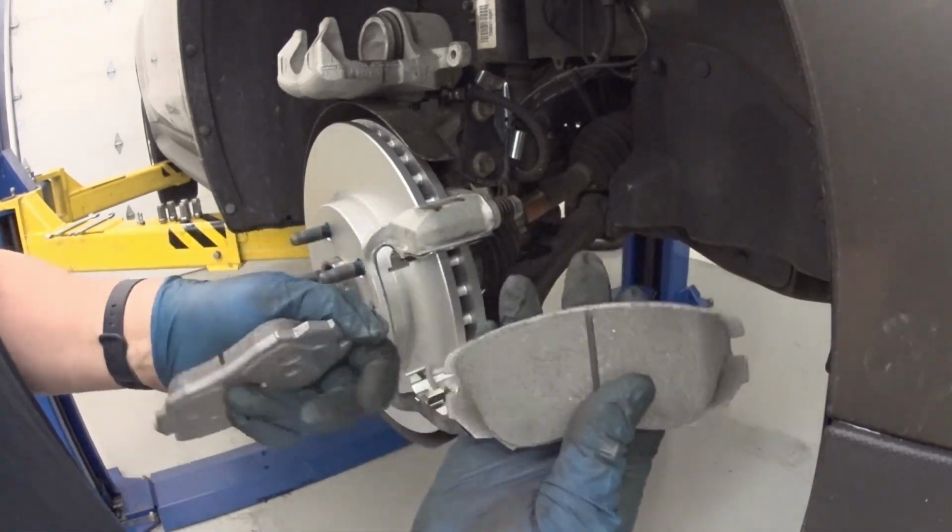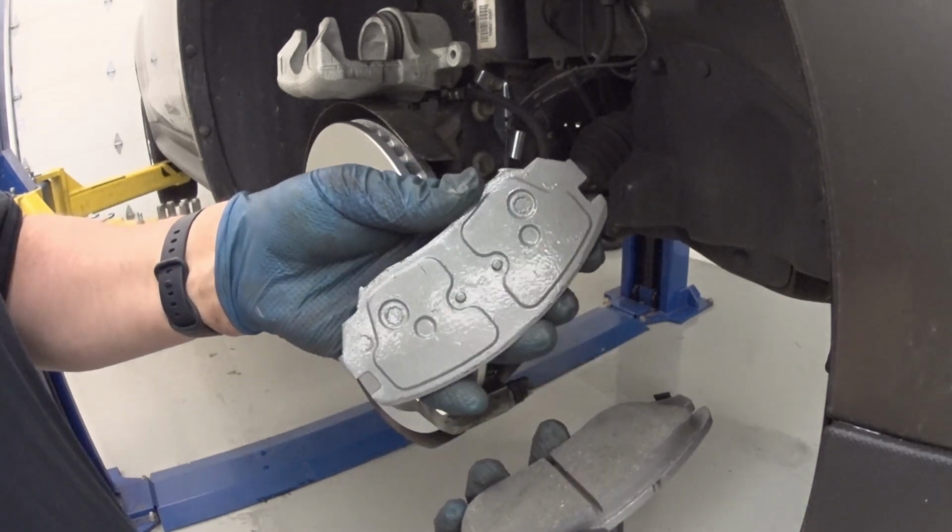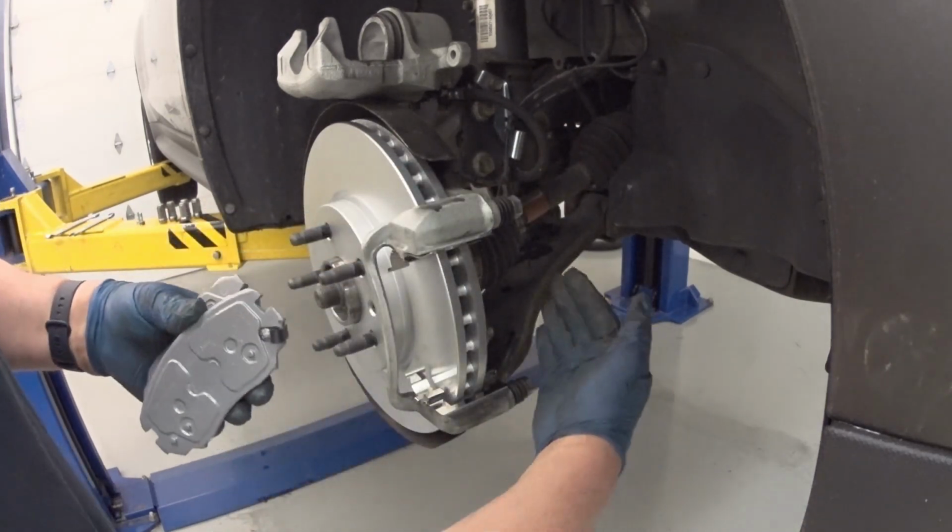Alright, now for the brake pads. So there's two different types of pads here. One that has a squealer and one that doesn't. And this one with the squealer always goes on the inside.